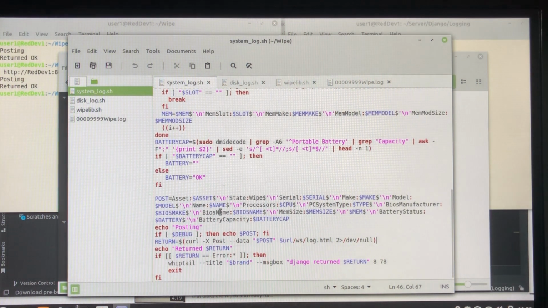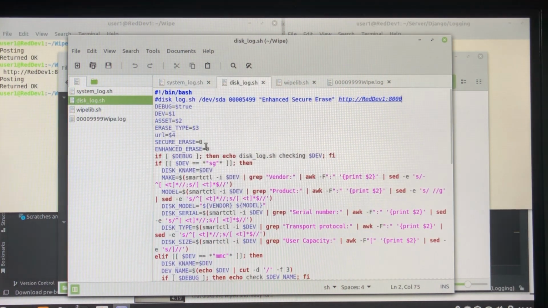Now this is an important thing because we're using list format. We need to put a new line character on the end between each value, and the way to do that in Bash is like that. Now you'd think you could possibly get away with \n, but try it. If you did put \n and then did an echo of the string, you'd find a \n in it. So that's the way to do it. Bit clumsy, but as we say, it works. So that's all there is to the system log.